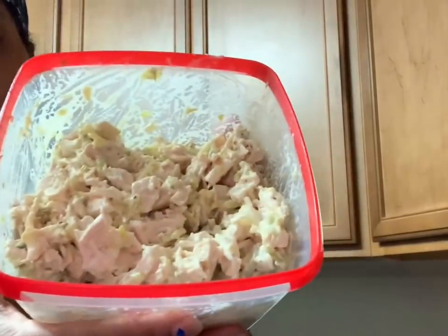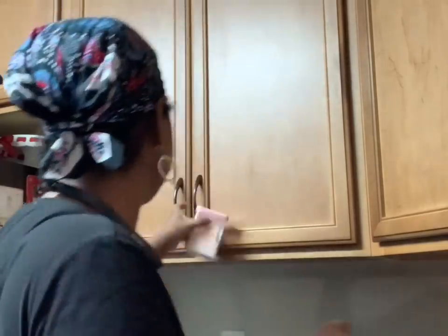So again, I'm going to shop within my means to make sure I can get us everything we need for the month. And we have done well. I know we are now in a place where I do have to go to the grocery store. So I just got a chunky chicken salad. That's what that looks like. That's already in a bowl that it's going to stay in.